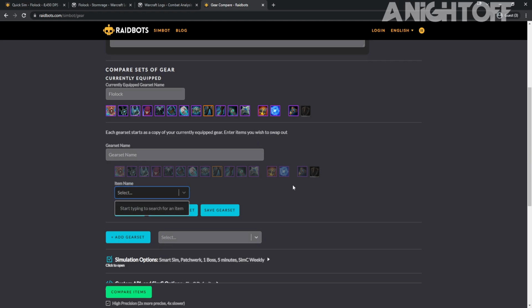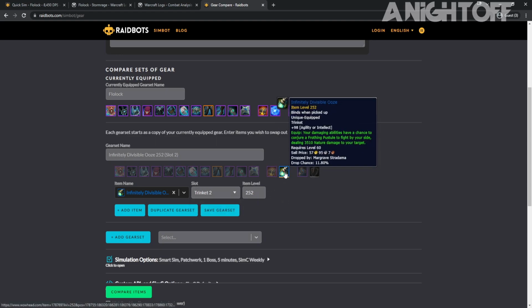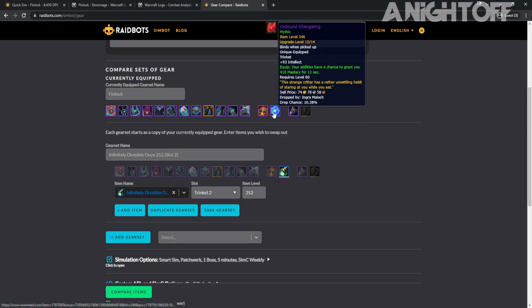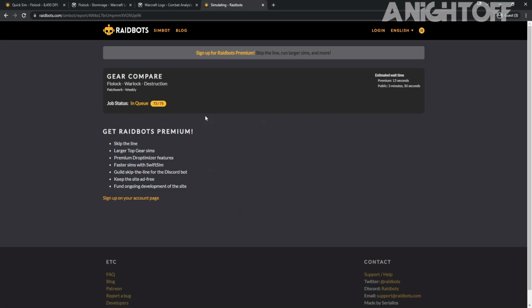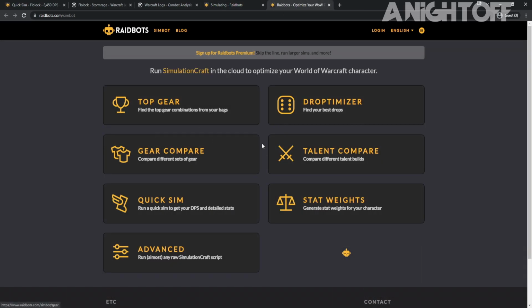Let's say I'm not sure if I should be running a 246 changeling or not, the Ruby, the Ooze. Ooze at 252 instead. I don't even need to have it in my bags. I can just say, what if I got a 252 Ooze? Should I replace my 246 changeling? And it'll go, you can queue, and then you don't need to wait for it. You can just go do something else.